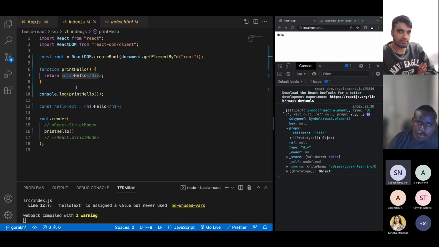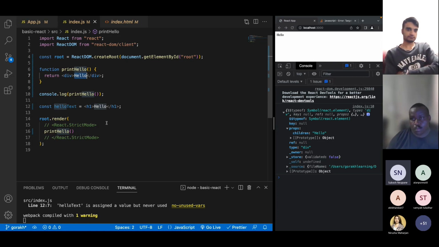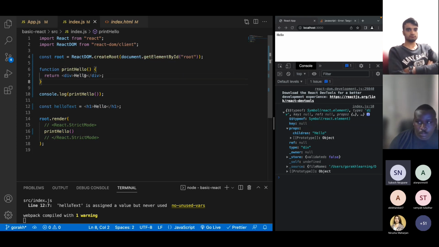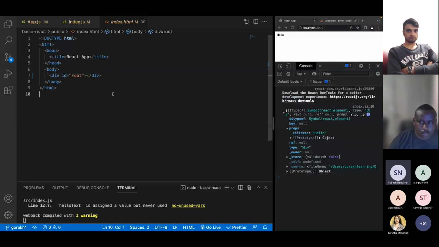The children of the JSX. This is also called child, or content. If you know HTML a little, you may have seen that this is called child element or content. In React, we will always say children, okay? So whenever I say children, you need to understand I am referring to something between this opening and closing part, this part. Okay? So if I go to index.html, if I ask you what is the children of the div element, what will you say? What is the children there?